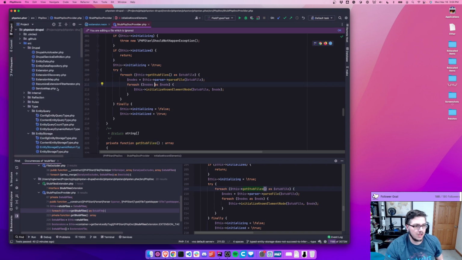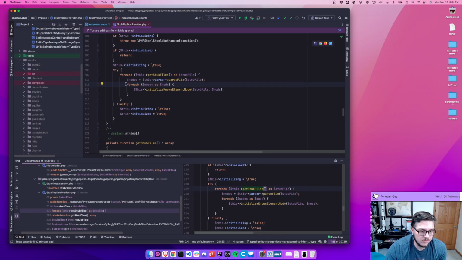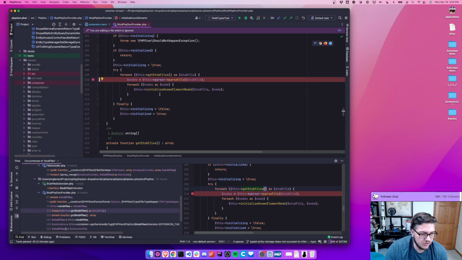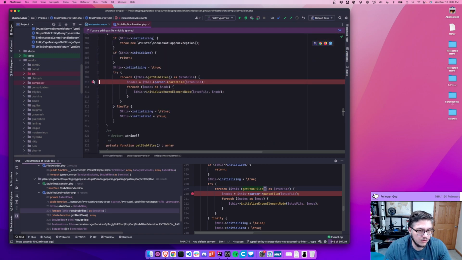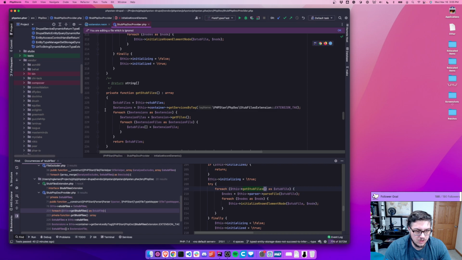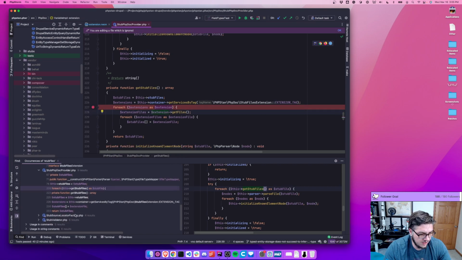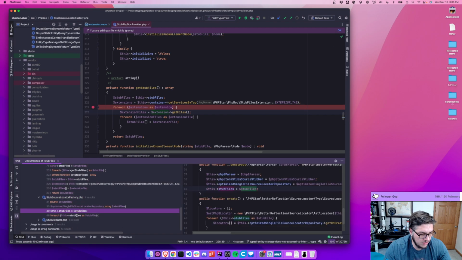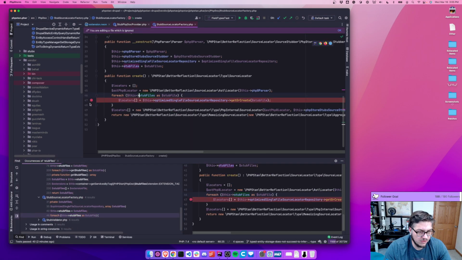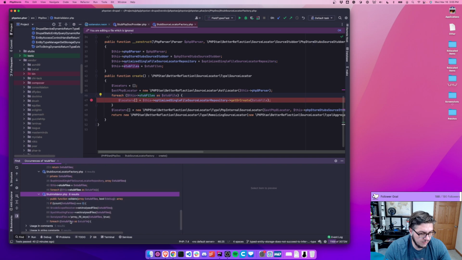So could that be it? Because I'm not providing enough return types? No. For this each get stub files. Let's do stub files there. Stub files locator. There's the stub files. Stub file validator.